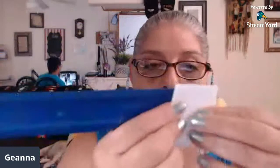Okay. So the first thing I'm going to do is take my ruler and measure my pellon. I've got to measure my pellon because if I don't, I won't be able to know where my center is. As you can see, this thing is about 2 inches. So 1 inch is going to be my center mark. Always center your piece because if not, you yourself may get confused unless you're a well-established beader and you know what you're doing. So don't ever forget to have that ruler out there.